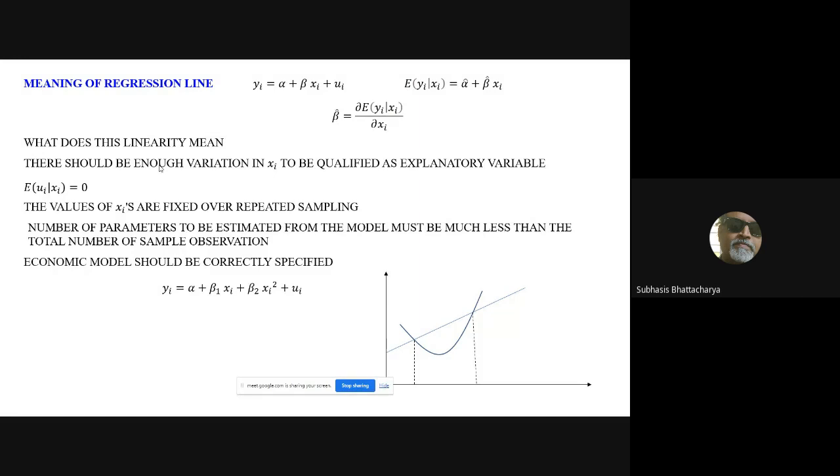For example, suppose yi is equal to alpha plus beta 1 xi plus beta 2 xi square. This is the cost curve relationship. Yi is the cost and x is, suppose, the inputs used. Suppose it is labor. Now, this is a nonlinear relationship because there is x and then another term, x square, but we consider it as linear. So we consider the line is a straight line. The actual relationship is U-shaped.